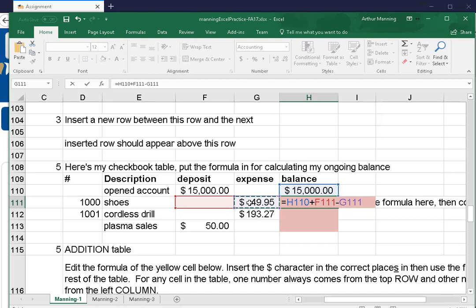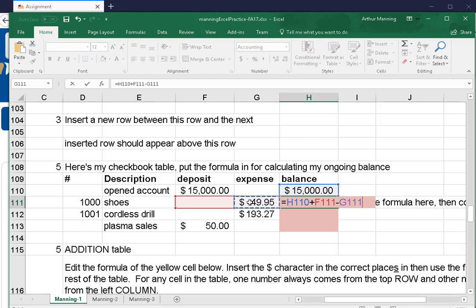That will give me my correct formula for whenever I calculate what goes on the next line: the balance from the line above, adding any deposit, subtracting any expense. No stickies needed here because we do want to continue adding to the balance above or subtracting from the balance above.